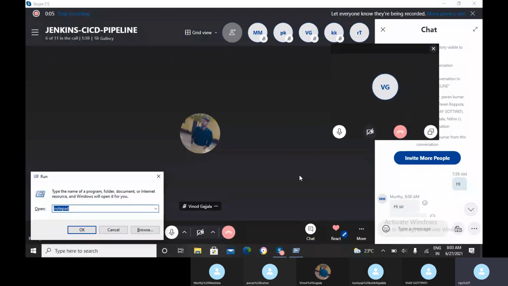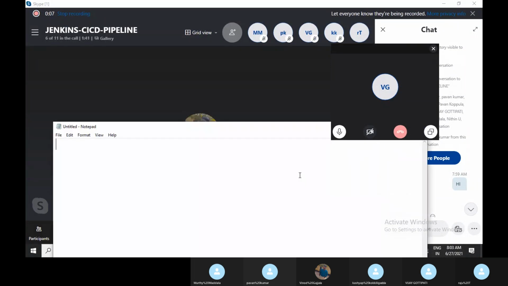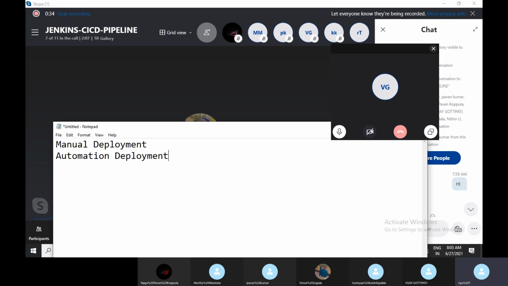One is on manual deployment. So in the earlier session, we exclusively configured all 10 to 12 AWS web services.